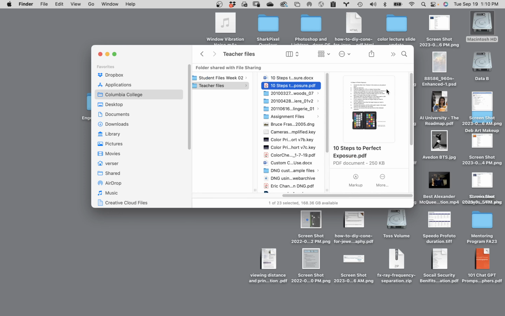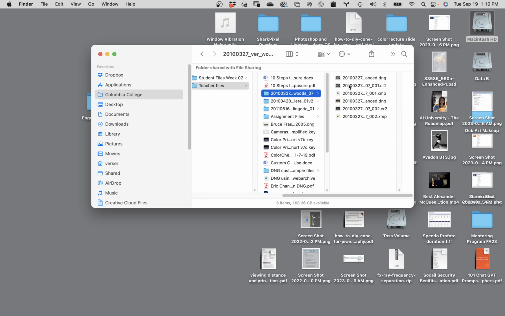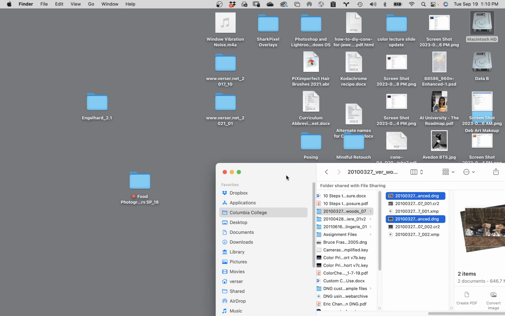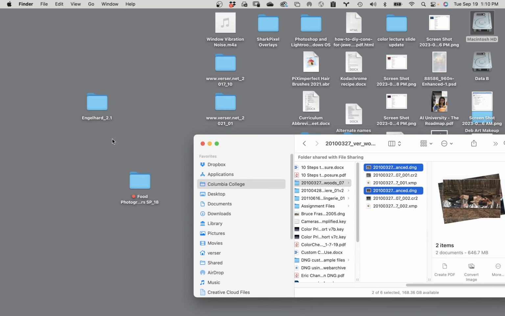I think hopefully I've developed some of these myself. So let's just say it's this image right here again, or this group of images right here. There's two DNGs in here, so I'm going to grab both of these. And I'll show you both of the ways of doing it.